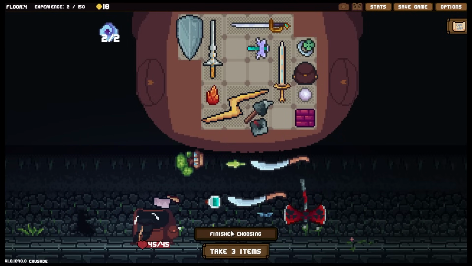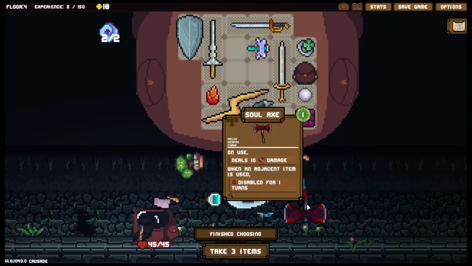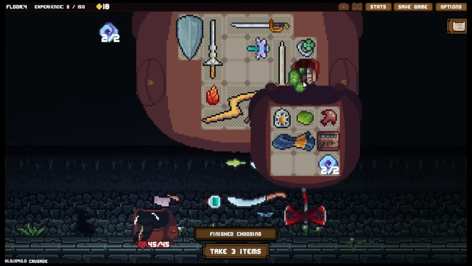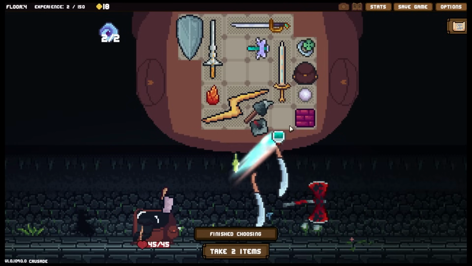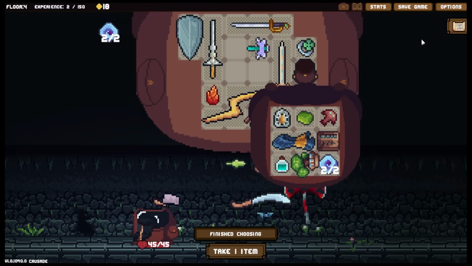That will work well. I can still take some items. Is there anything really valuable? Don't think so. So I'm going to grab you. You can come with. And I guess the potion. 5 slow to all enemies, 5 weak to all enemies. This one's actually needed for research, so I guess I'll keep it. And we've still got mana in there, so that's fine.